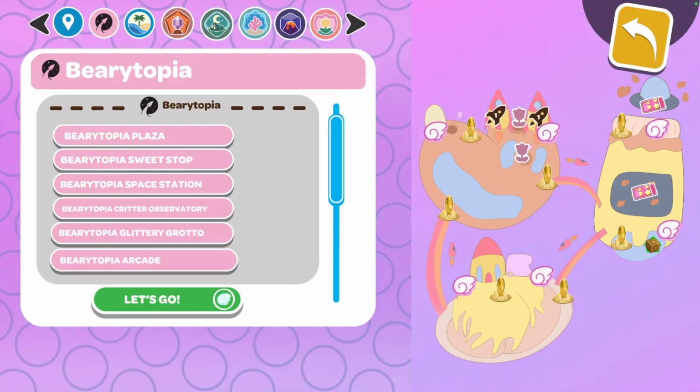So this place is called Baratopia. The name could be anything else, I just couldn't really think of a name. I didn't want to call it Birth or Birth because I didn't want to give you a clue as to who this character might be that lives here.